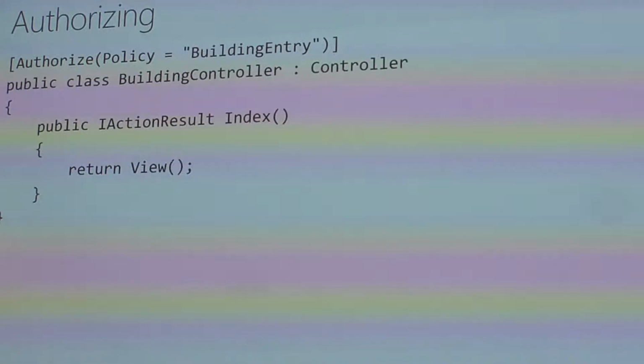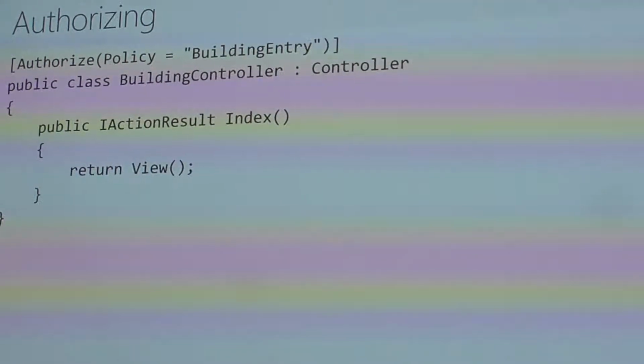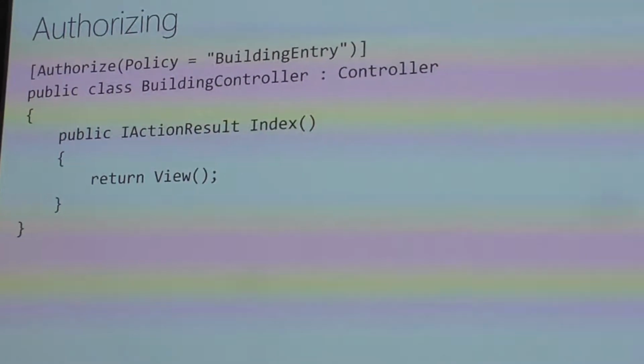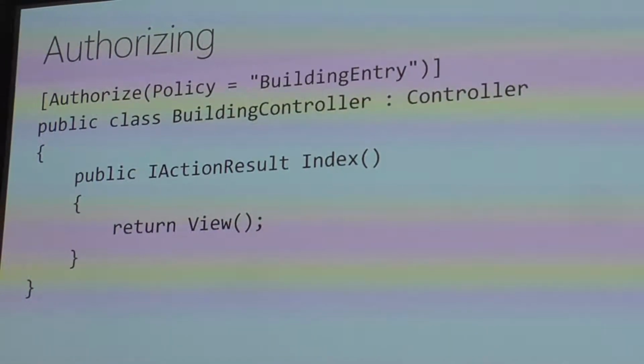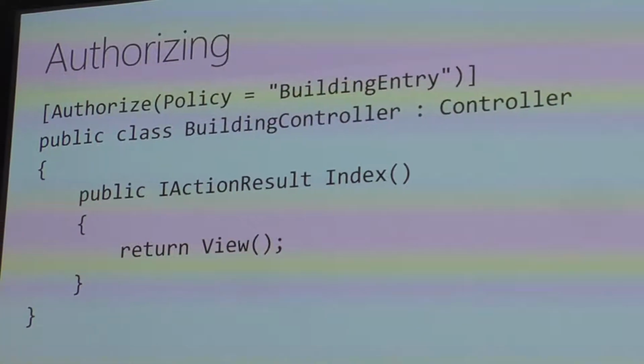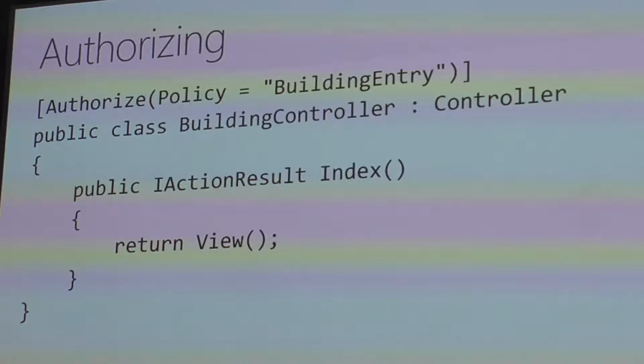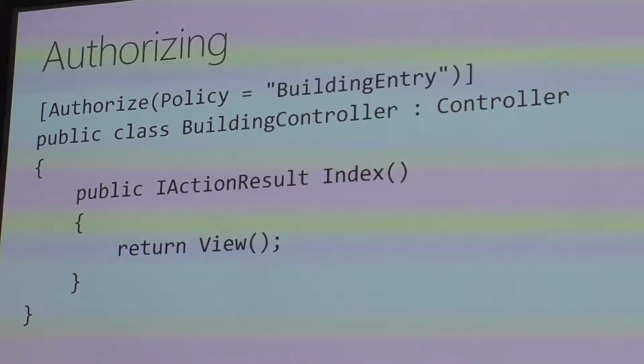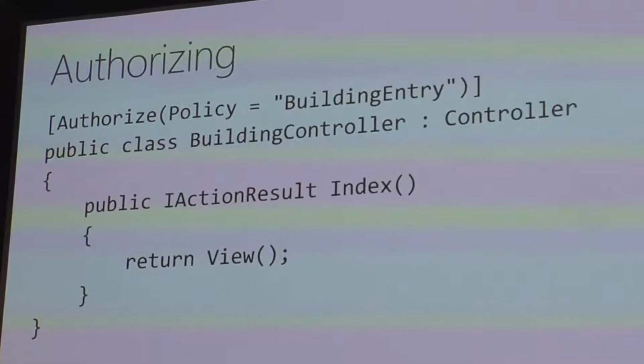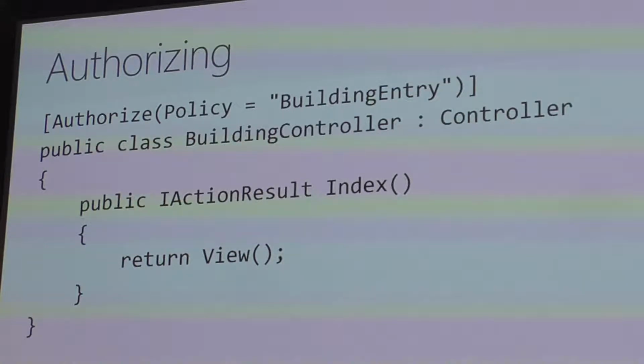And then we apply it in much the same way that we used to do things like roles. We have the authorize attribute, and we specify the policy name that we used when we built it in our configuration. And lo and behold, that will work. It will call the code in our policy, it will pass through the user, it will pass through a context, and you can decide whether someone has met the requirements or not. And if they have, they'll get through. If they haven't, they'll get bounced to forbidden, because now we can tell the difference.